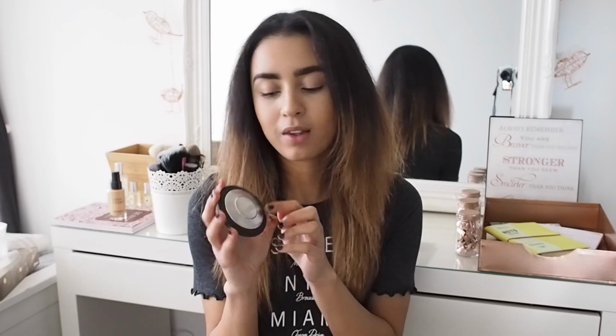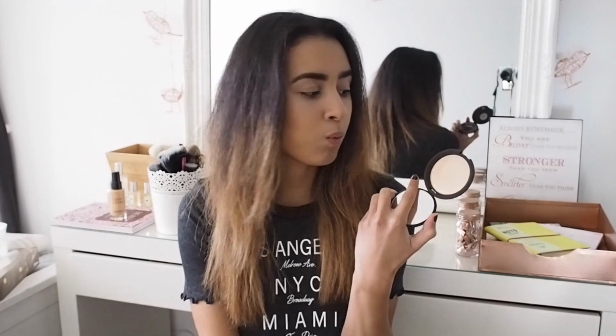Okay, so it's in standard Becca packaging, which I love. I really like this packaging. It's quite different, and I like that it's kind of a soft browny shade at the back, which is very similar to the NARS packaging texture, and then it's got the silver on the front, and the highlight itself is so beautiful. It's a really nice warm highlight, but not too warm that it looks bronzy. It just makes the highlight look less stark, I imagine. So yeah, I'm going to try this out and see what it's like.